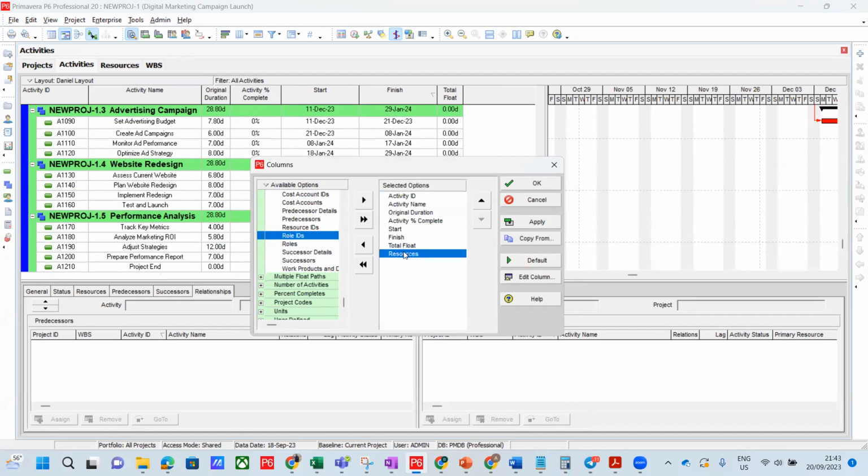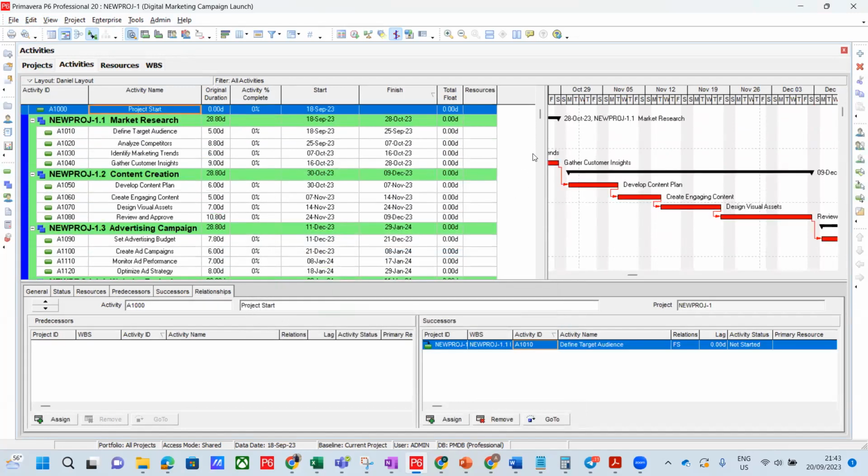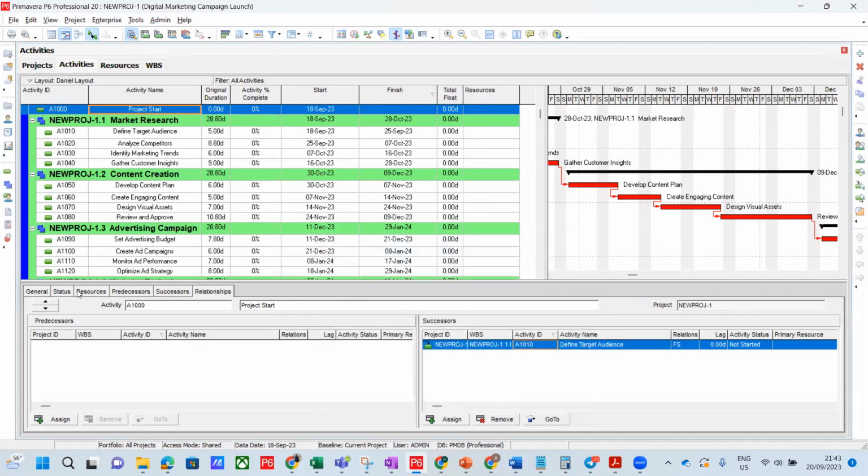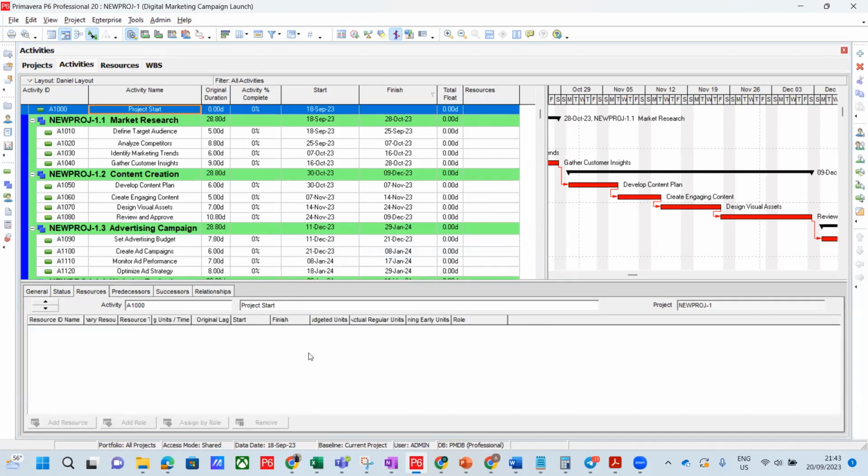So if I drop it here, I have my resource column here. As you can see, nothing is here yet until I start adding resources. If you come to the detail table, you will see the tab Resources. If you don't have it, right click, go to customize and add it. Because we are in relationships now on that tab, I will change it to resource is blank.